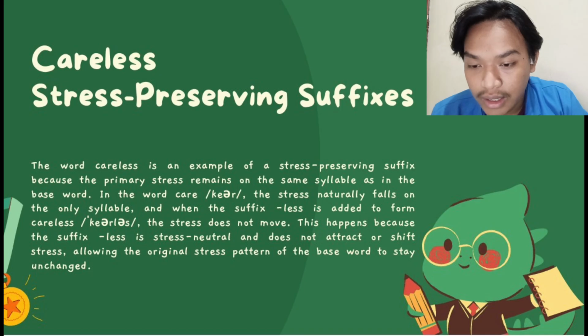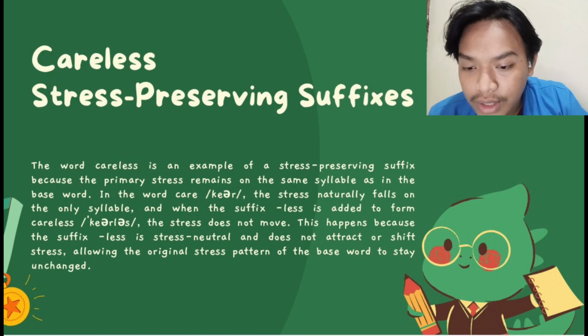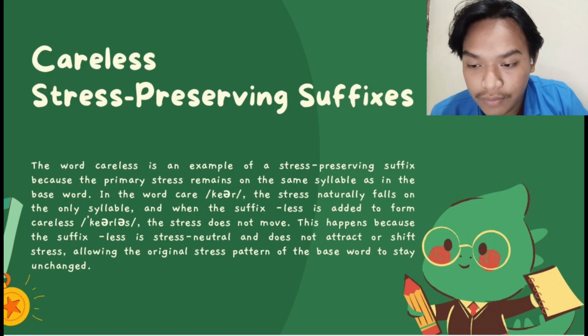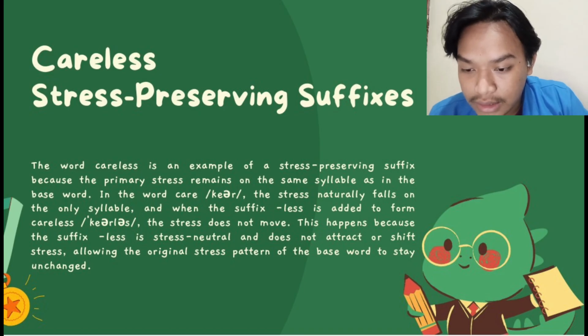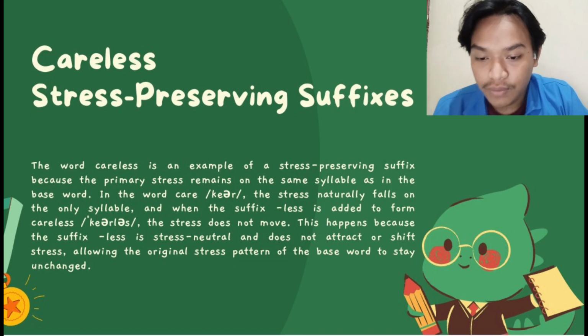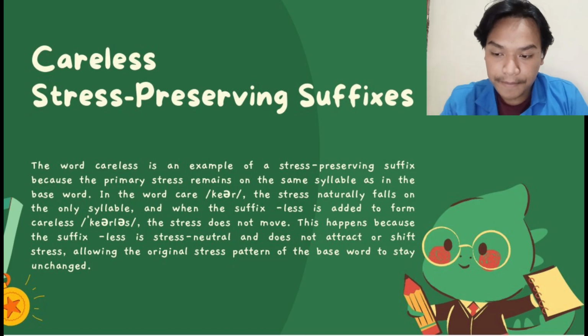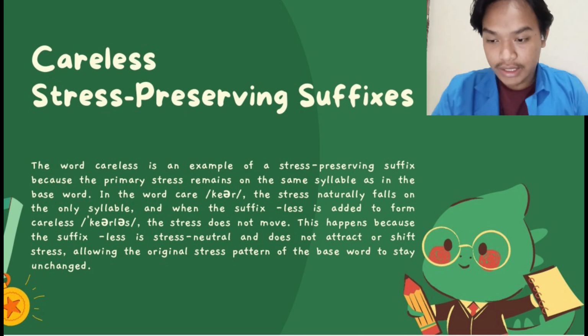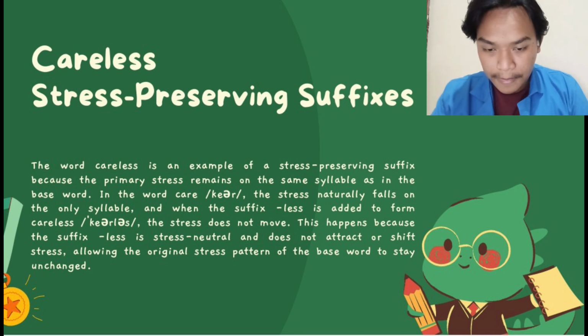In the word "care," the stress naturally falls on the only syllable. And when the suffix "less" is added to form "careless," the stress does not move. This happens because the suffix "less" is stress-neutral and does not attract or shift stress, allowing the original stress pattern of the base word to stay unchanged.